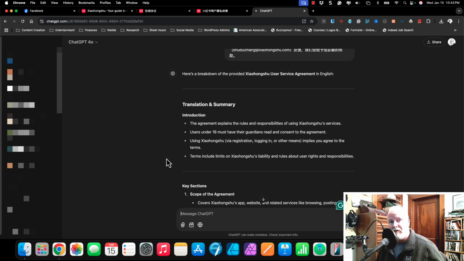Now you can do a direct word-for-word, or in this case symbol-to-word, translation and read it for yourself. My point of this whole thing is that since AI is so prevalent, you can take any terms and service agreement, whether it be on software, on social media, any place like that, grab a copy of it, and attach it or paste the entirety of the text into AI, ChatGPT being a very good model.